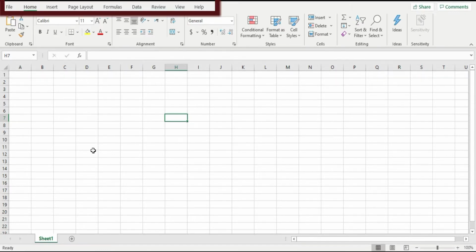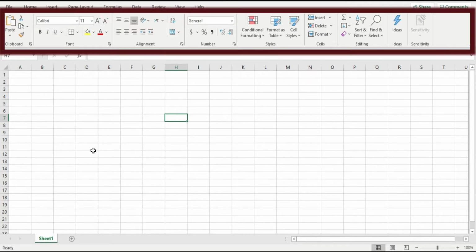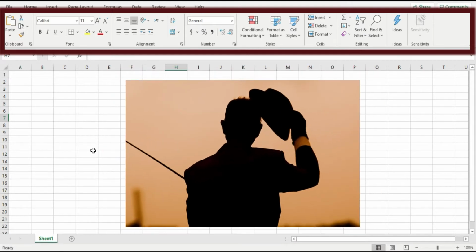At the top of the screen, we have these tabs, like File, Home, Insert, and so on. And below these tabs, we have this area which is called the ribbon. If you have ever used other Microsoft Office applications like Microsoft Word or PowerPoint, you might already be familiar with this interface. Actually, Microsoft worked really hard to create a consistent look and feel across their applications in order to make learning these different applications a bit similar and easier. And for that, I tip my hat off to Microsoft for doing a good job.